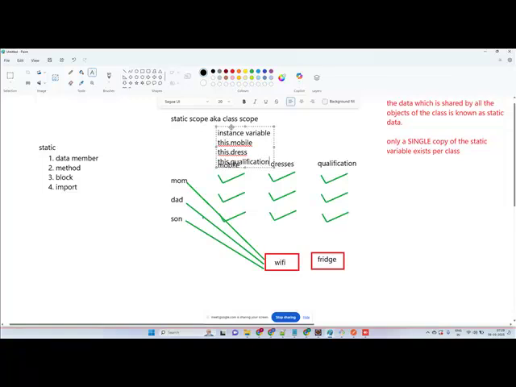Okay, we will access them using this. But your Wi-Fi and fridge, this is a class family. The class name is family. Okay, let's say I make it class family, assuming all this is there in the family.